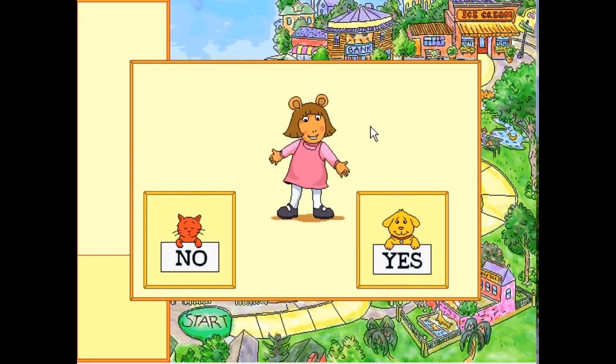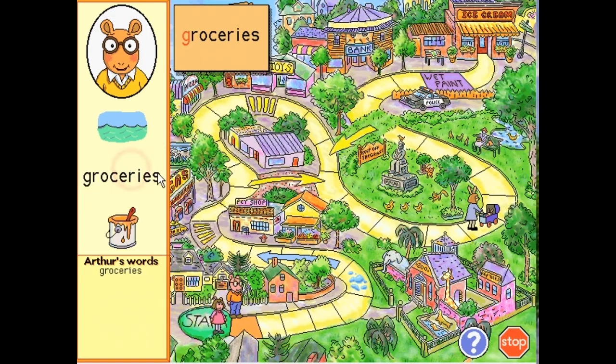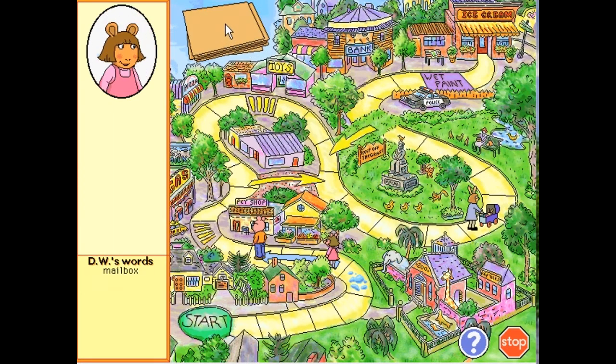Okay, let's play again. Let's race. Now click hard. Now hard. Okay, to start playing, now click on the picture that matches the word. G-R-O-C-E-R-I-E-S. Groceries. Now I get to go. M-A-I-L-B-O-X. Mailbox. My turn. You picked seal. The card says pizza. Now I get to go.